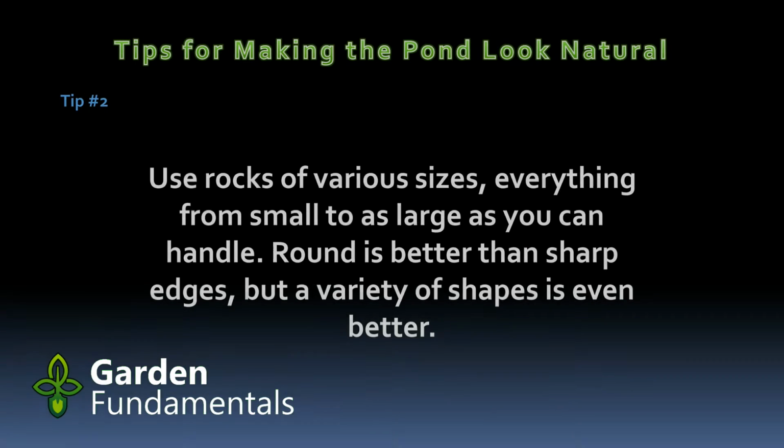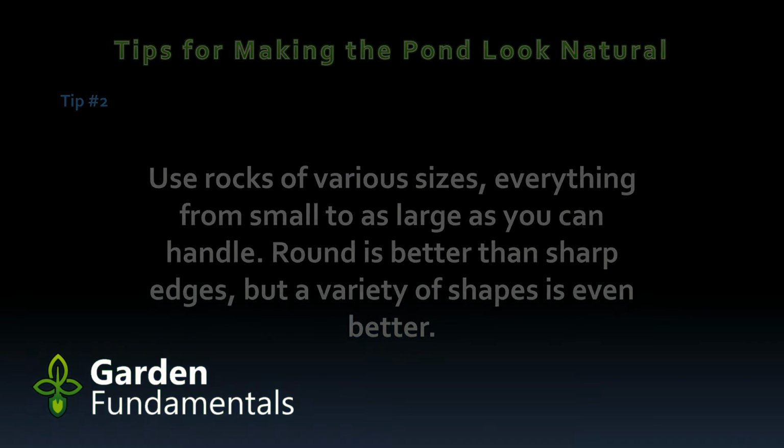Rocks are important to make the pond look natural. When you're selecting them, use local rocks and make sure that you change the variety of rocks that you get. You want small ones, large ones, in between, round ones, sharp ones, different colored ones. The larger that variety is, the more natural they will look. All you have to do is go visit a real pond and have a look at the rocks around the edge. They're not all the same size.